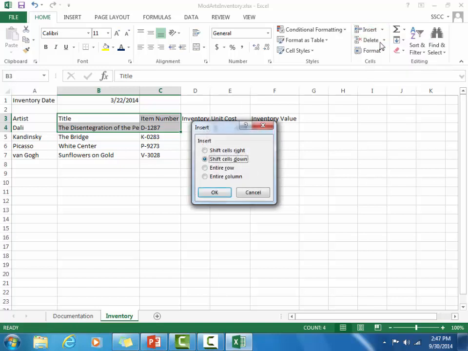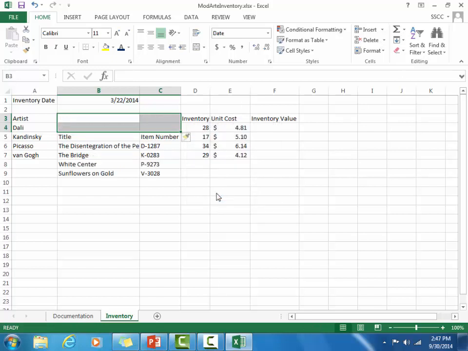The dialog box closes and 4 cells are inserted, and the selected cells move down 2 rows. Make sure the range B3 through C4 is still selected. In the Cells group, click the Delete arrow and then click Delete Cells. The dialog box will open. The Shift Cells Up option is selected by default. Click OK, and it goes back to the way it was.